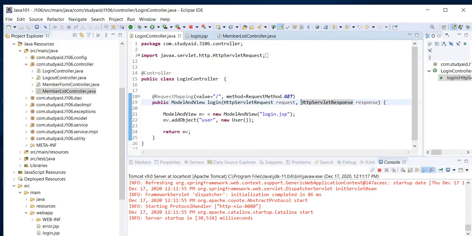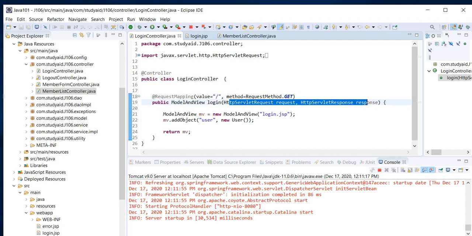Now if we look at the code, this is what the code looks like. Again, this is the annotation. This is another annotation with the request mapping. We are saying where to look for it, and this is telling what kind of request it is, and then it is accepting the HTTP servlet request and response.